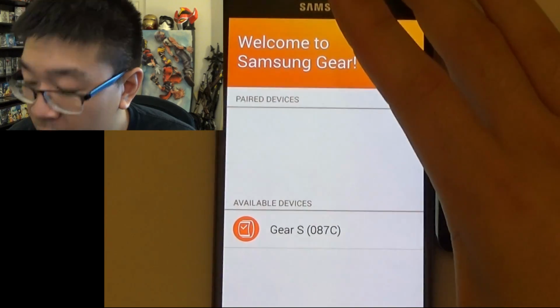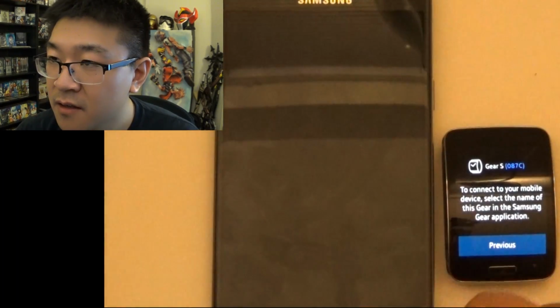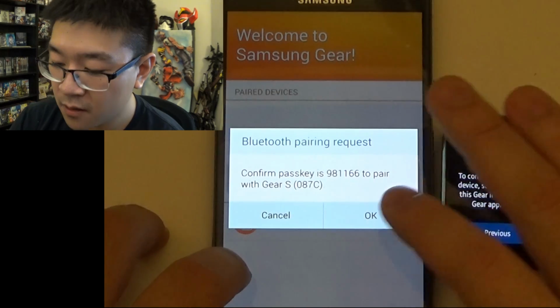Open. All right. Now we want to connect. Apparently my Bluetooth is already on. It already detects the Gear S out there. So I'm going to go ahead and click on it. It wants to connect, say okay, okay.